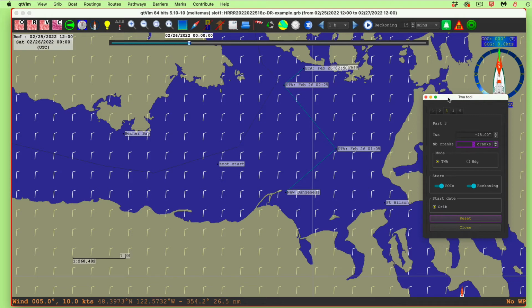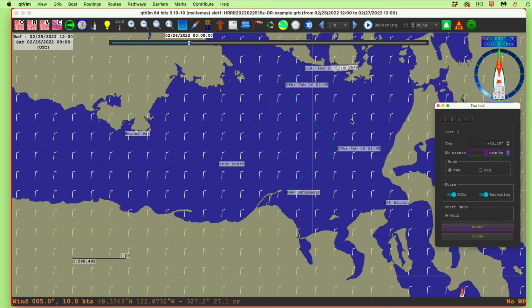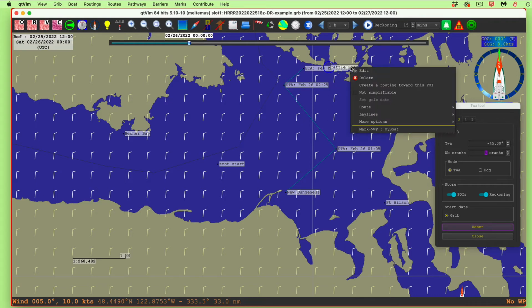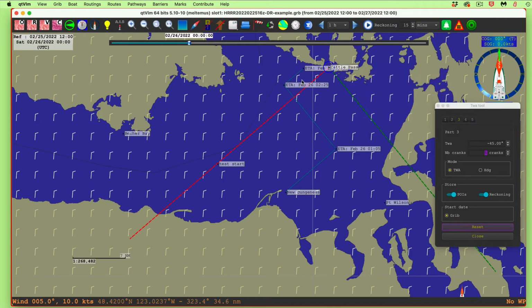But there's certain things we can do to help with that, even for those of us that are not looking that well. We can go in here to this Cattle Pass mark, and in this wind field that's fixed, we can just say turn on the ley lines based on the Grib. So you see, here's where I should have tacked, right back here.